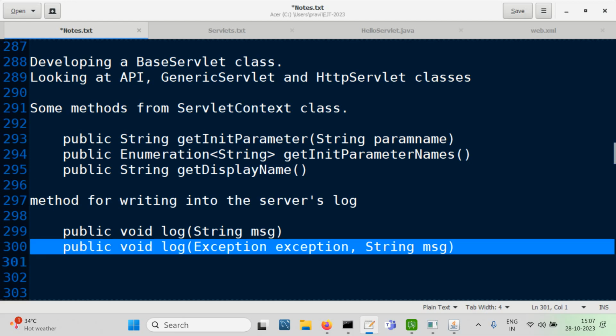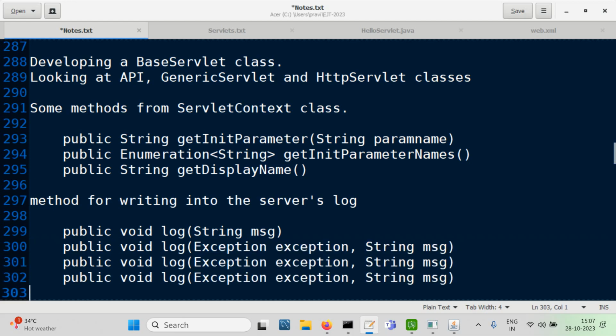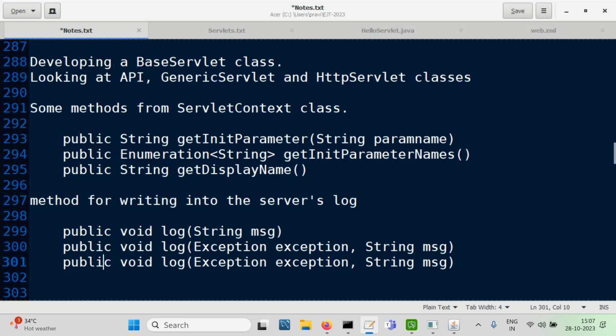Exception, or you can keep it the other way around. And that's your exception. So logging, whenever an error is detected, maybe you are writing your code in a servlet, somewhere you do a try catch.